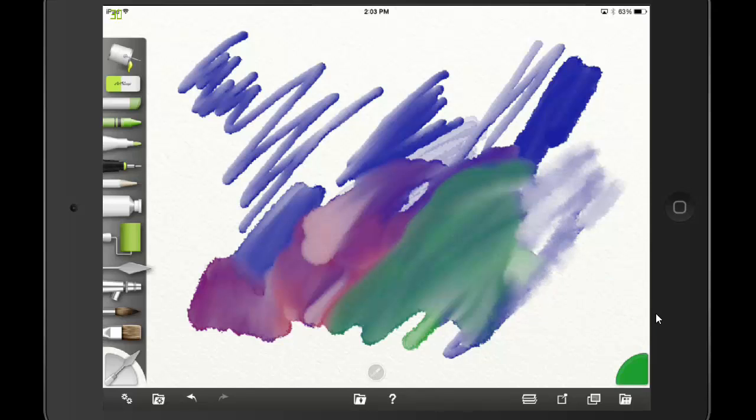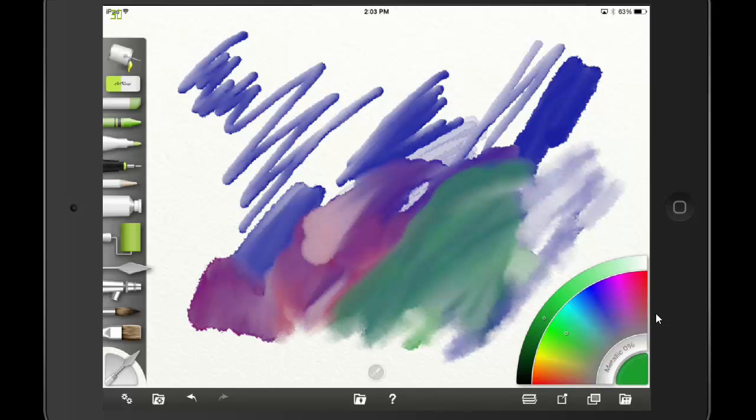All right. I think I've taken up enough of your time. This, again, was just a very basic introduction to Artrage for the iPad. We haven't even come close to touching all of the things that it can do. And if there's enough interest, I wouldn't mind starting a series of Artrage videos and going through each of the tools and what they can do, etc. But I have to see the interest first because it's not something that I use often. I'd have to start working with it a little more, which I don't mind doing.